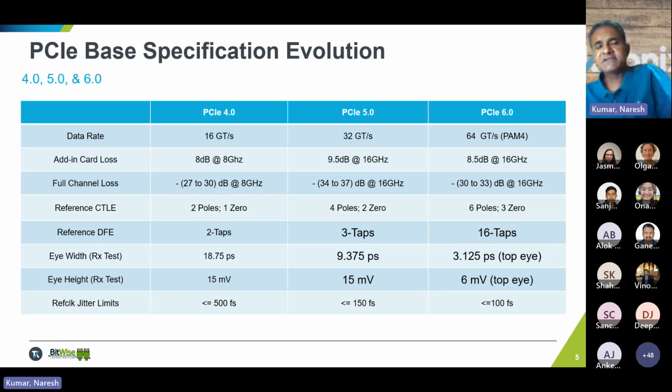Now, why are we interested in these parameters, right? Any test and measurement equipment which is introduced has its inherent jitter characteristics, inherent noise characteristics. It is imperative that test and measurement equipment are designed to be much better than these jitter specifications which are laid out for these standards. So the challenge on the test and measurement vendors is to bring down their jitter and noise floor characteristics as low as possible, so that these measurements which we offer are reliable and dependable. Okay.